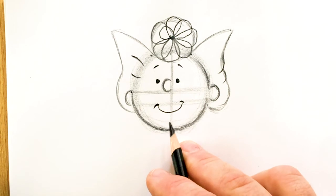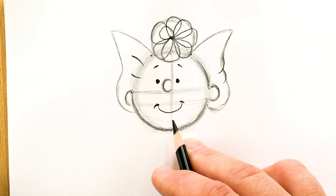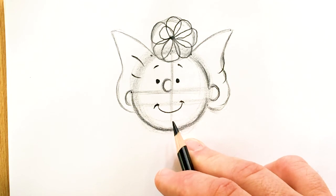Very mischievous. She's looking at her sweet baboo. That's what she calls Linus. He doesn't like that very much.